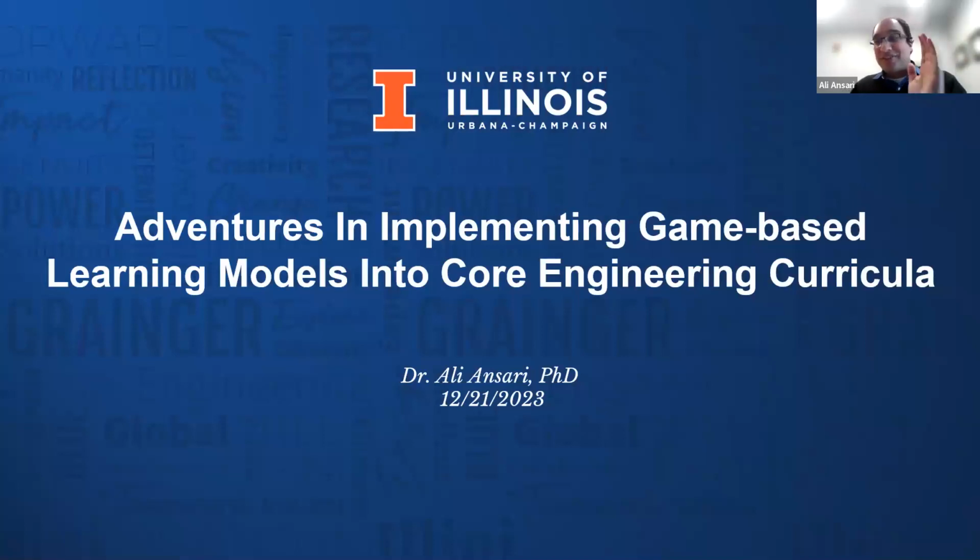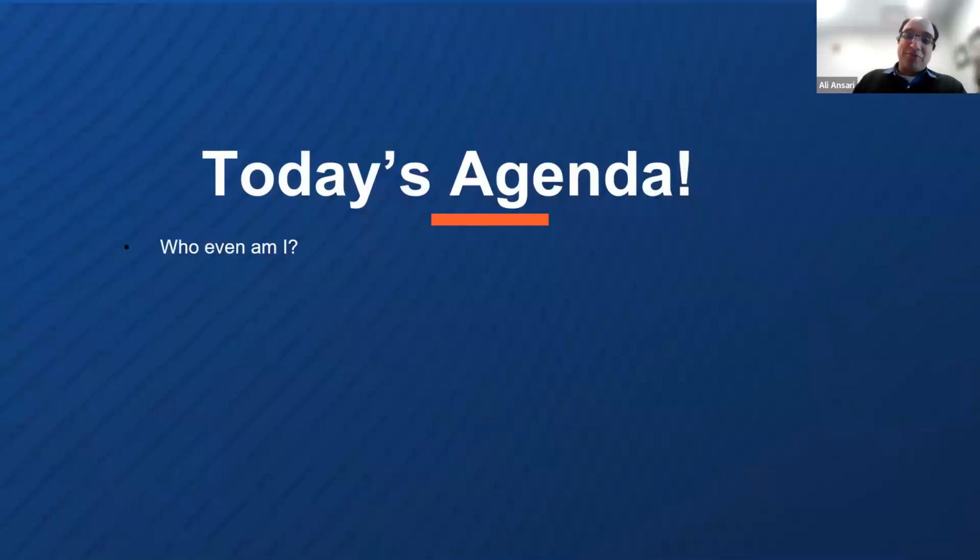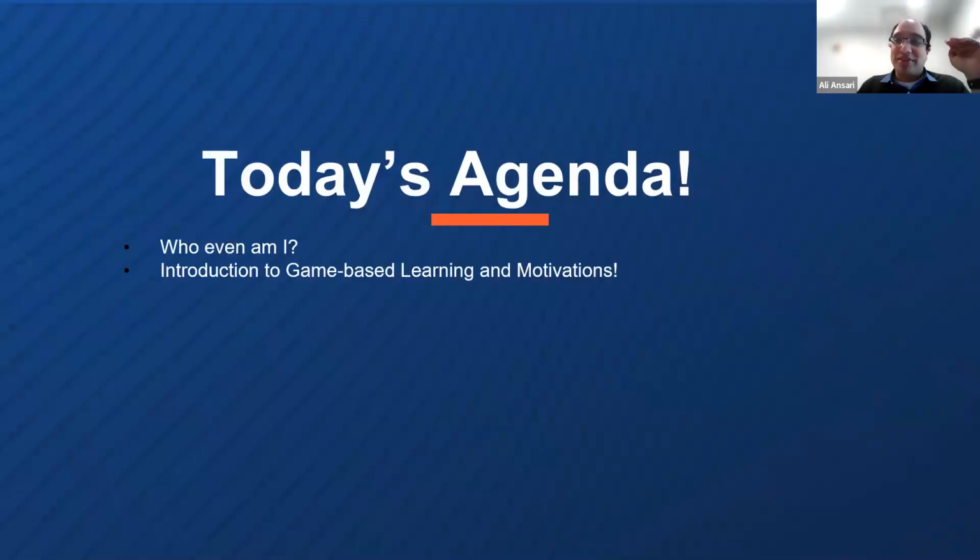And if I go over time, I apologize in advance because I'm going to do my best, but I might go rogue. To begin with, I wanted to talk through the agenda for today. I'm going to talk about who I am for a sec, just to build my street cred. I'm then going to go through what game-based learning is, which is in particular what I'm talking about, and some of the motivations behind what I'm doing, and then some of the things I can improve upon, of course, and also what I succeeded in.